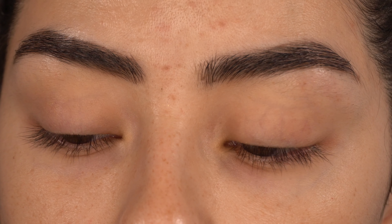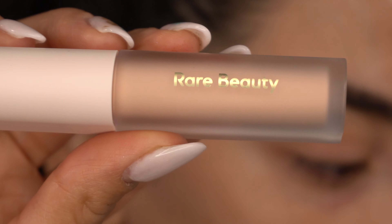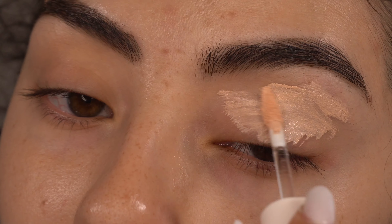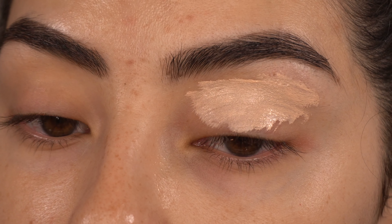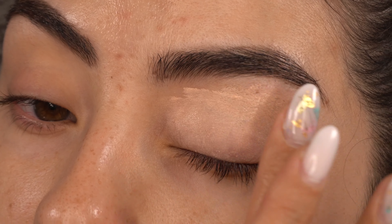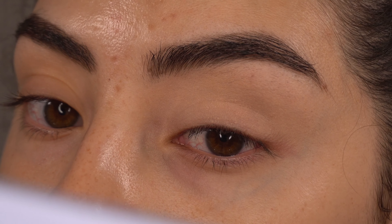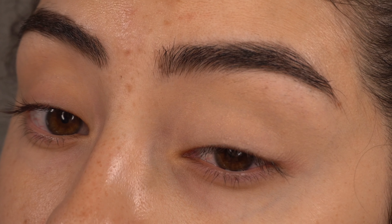The first thing we're going to use is the Rare Beauty eye primer. I love the packaging of this, it's so pretty. Usually I don't really use eye primers that much because I have my concealer and my P. Louise that work really well, but I really wanted to try this one. I like that it has a bit of color to it because I do have a lot of veining on my lids. It actually canceled that out a whole lot better than I thought, though I just don't see this working for a lot of skin tones. It honestly just set itself down to a powder, which is good — I didn't have to do much.